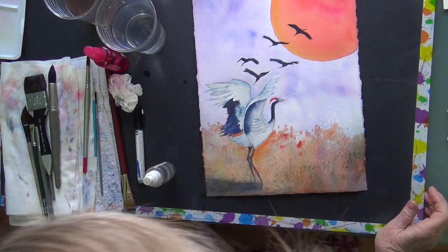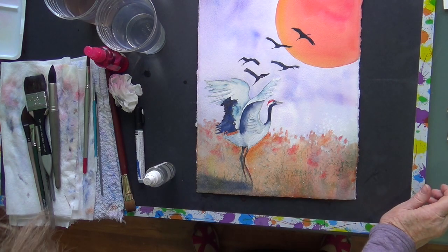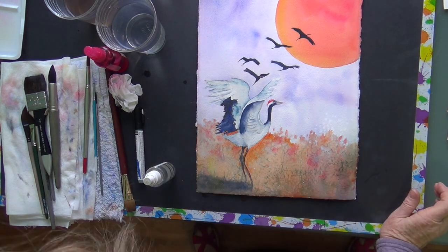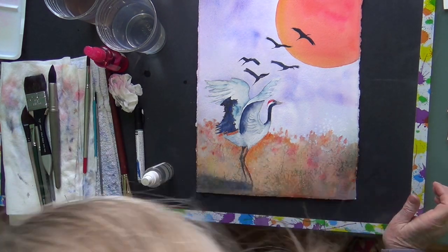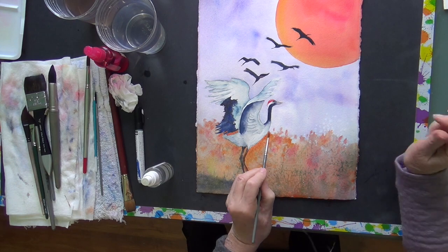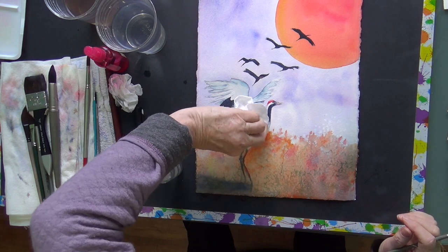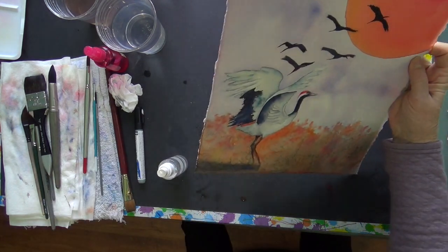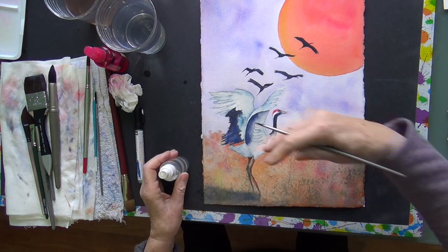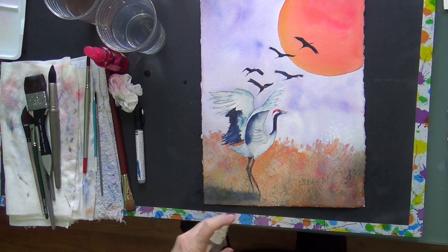And I think getting that warm color down there around the main character, the big crane, and you can see I'm using a little bit brighter color around the crane. That way I get more of that light against dark, dark against light to bring out the crane more, and also a temperature difference. Crane is cool colors, and then that background, foreground is warm colors, and that picks up on the sun I have. So I think it's a much better painting after I added that on.